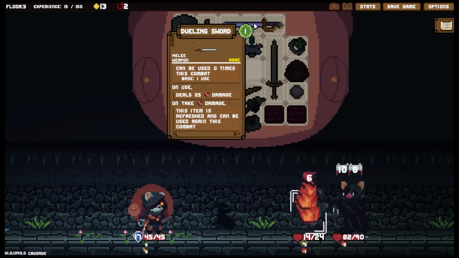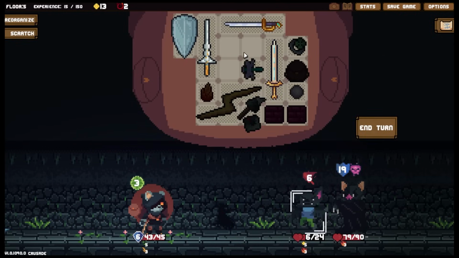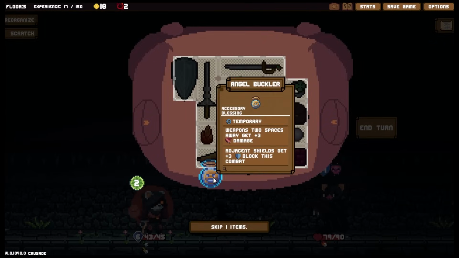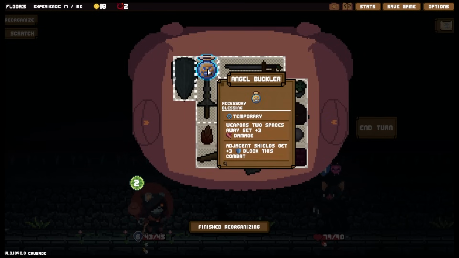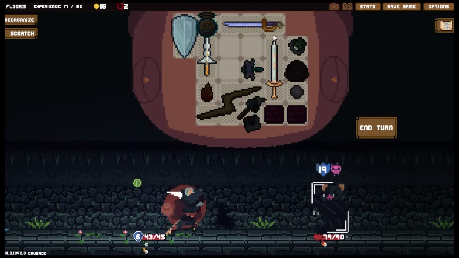I'm still going to take a little bit of damage, so the dueling sword is going to reactivate. But the regen is going to keep me going through this one. Right, I want to take you out with this blade so I can get a buff. Weapons 2 spaces away, get +3 damage. Adjacent shields get +3 block. That's the perfect place for that blessing. Right, you're going to use a malady on me. Disapprove.